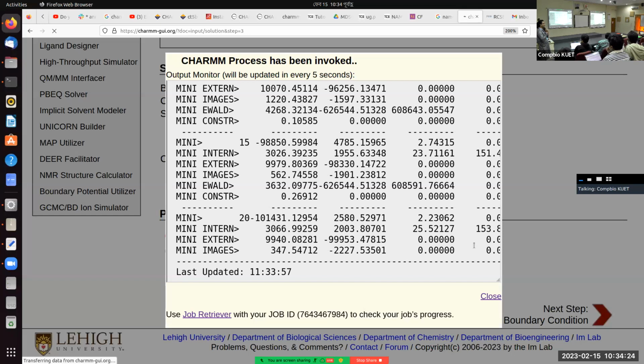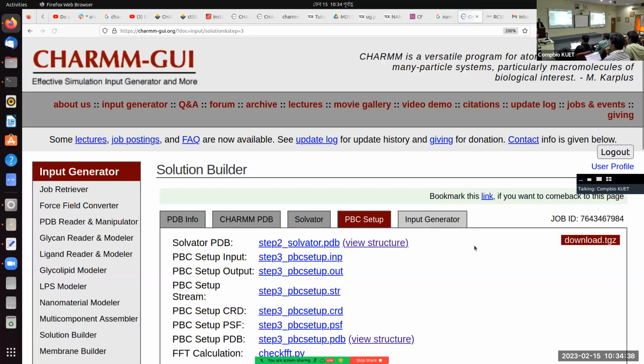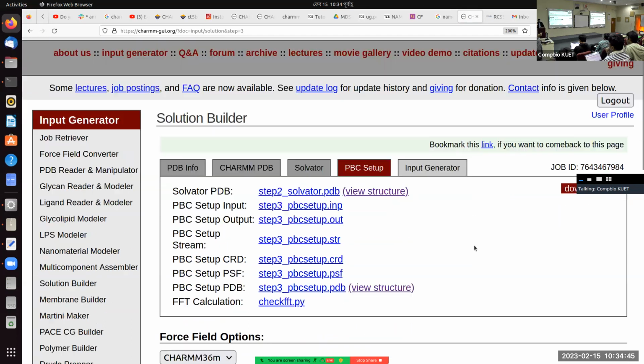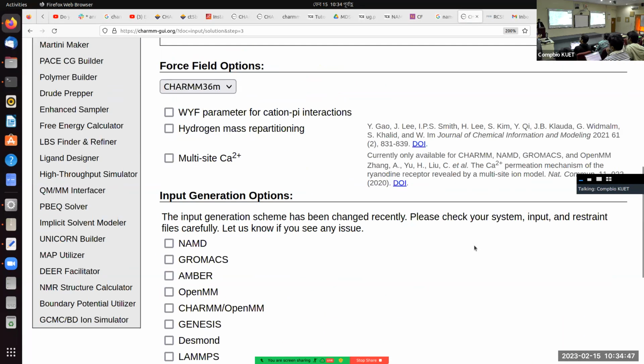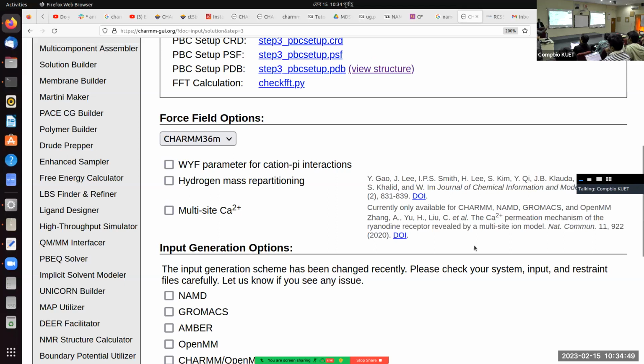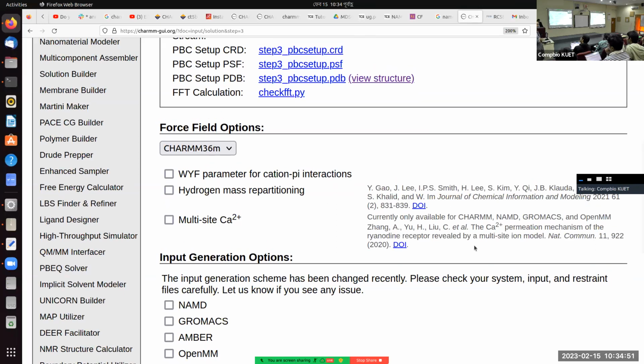If you run an MD simulation with an unstable system, it's going to blow up in half an hour because there are inbuilt checks. If the energy in your MD simulation jumps high, the MD engine will just stop. There is no meaning in running it. So if you do not start with a really stable system, you'll see your MD simulation just stopped and you wasted that amount of computational resources.